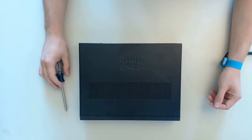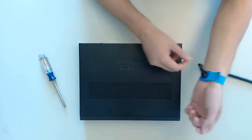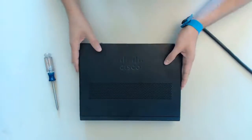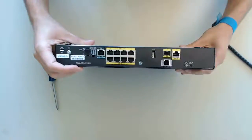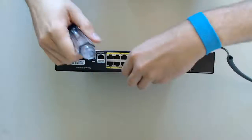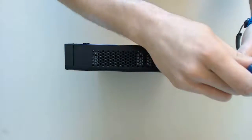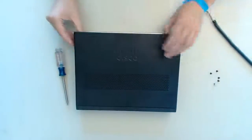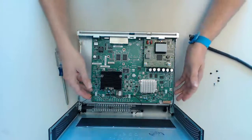As the first step we have to open the chassis. For this we need a Phillips screwdriver and we need to make sure we are electrostatically grounded so that we don't break the router accidentally. All 800 series ISRs open the same way, so I will just show it on one model. The cover is secured with 3 to 5 screws — one at the back and one or two on each side. Once all screws are removed we can easily flip the cover up from the back. Please make sure you don't disconnect the wires between the cover and the router, as these are connected to the front cover.